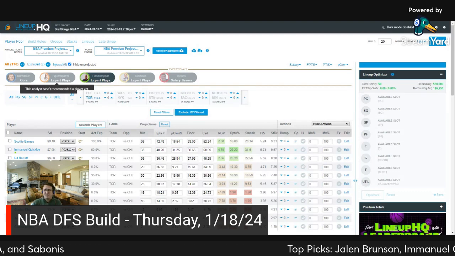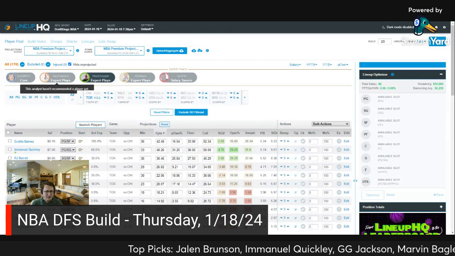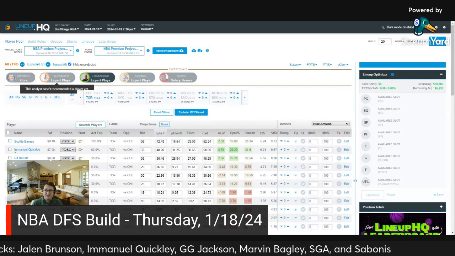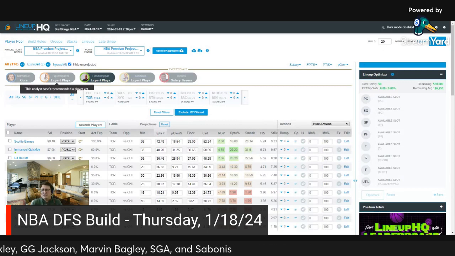RJ Barrett's totally fine at 6.6. He's typically more of a scorer, but at 6.6, 36 projected minutes, the projection's fine. He's totally fine, just not a priority for me. Dennis Schroeder off the bench is just okay.